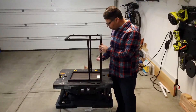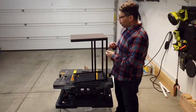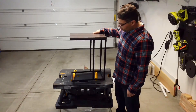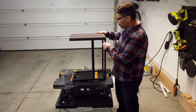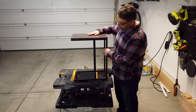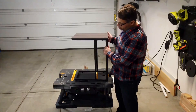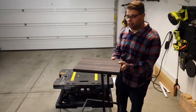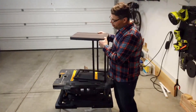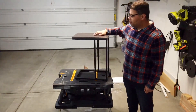All the screws are tightened down and we are done. Wasn't that hard - just a few minutes of work - basically to show you that it's not really hard to build stuff yourself. This was a simple project obviously, but it came in a box much smaller than this. Now you've got a little table that'll slide under your couch so you can have your drinks, hold your remote, make a little snack - and you can say you did it yourself.